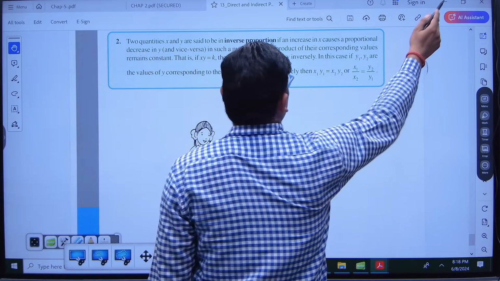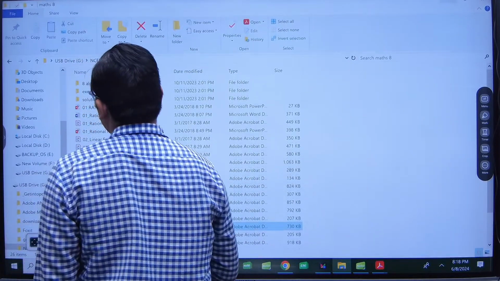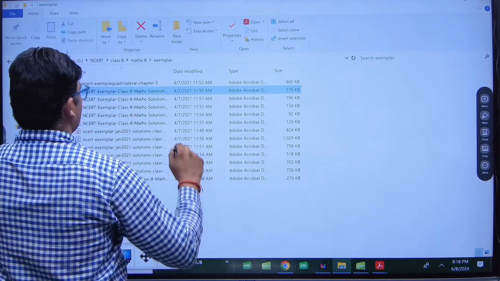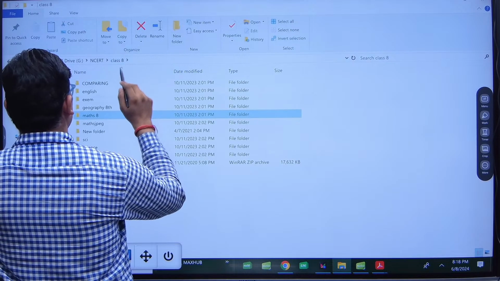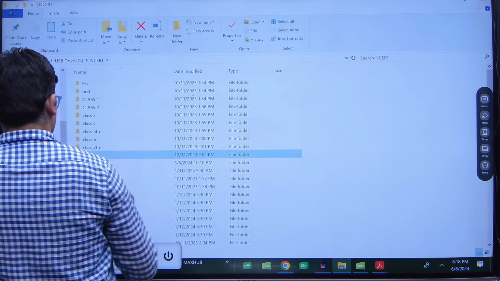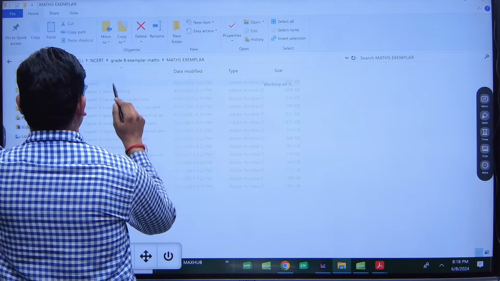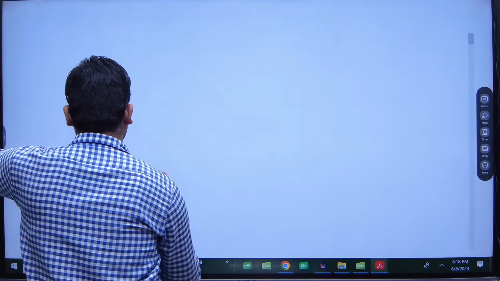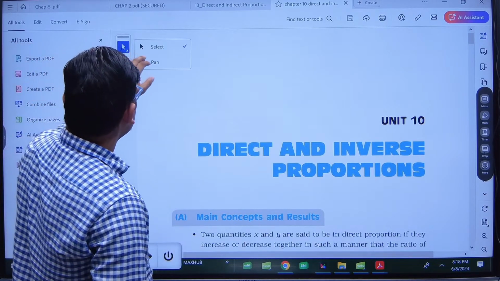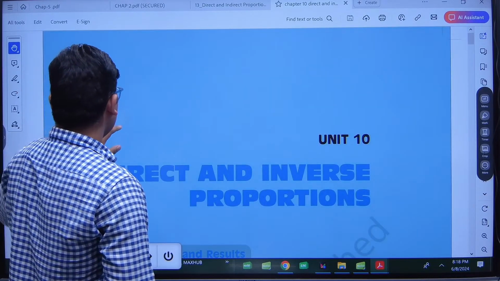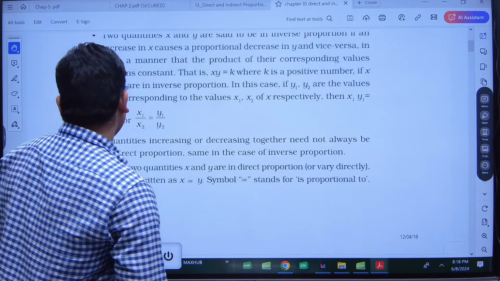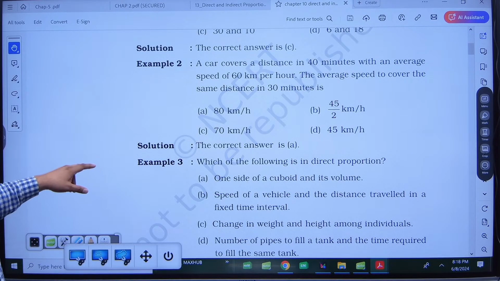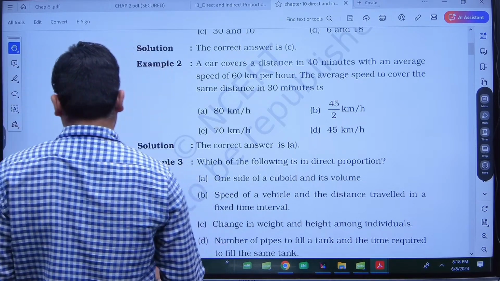So now let us do some questions from the exemplar book, which is a very fine book. We will now have some random questions. Here the questions will be much tougher, and the time given will also be less, not more than 2 minutes. And all questions are multiple choice.